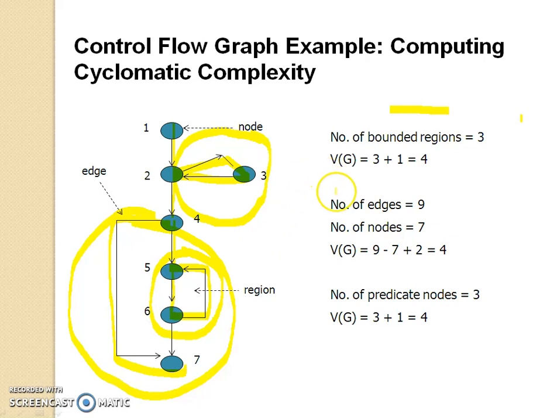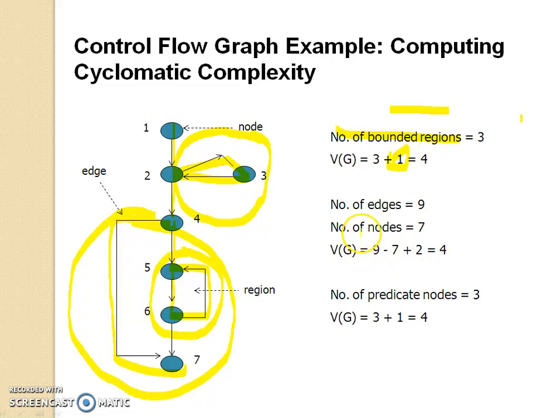Once we draw the graph, the next job is to find out the different ways this graph can be traversed from beginning to end. That means we are trying to ascertain the minimum number of paths from beginning to end, which will help us in developing the test cases for testing our software. The simple formula given by McCabe, who proposed this graph in the first place in 1972, is called cyclomatic complexity, and it is given by several formulas. One of the formulas is to count how many closed regions are bounded, and simply add 1 to that to get the total cyclomatic complexity.